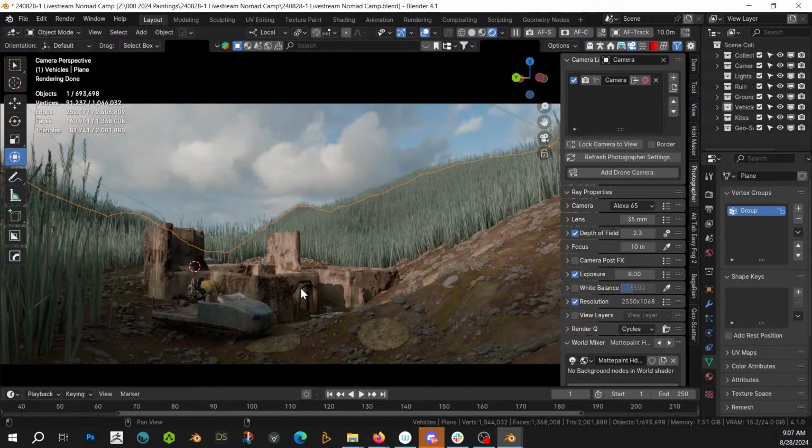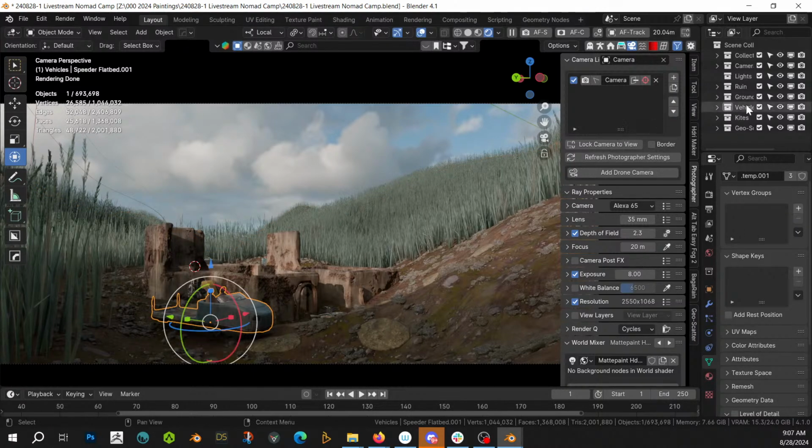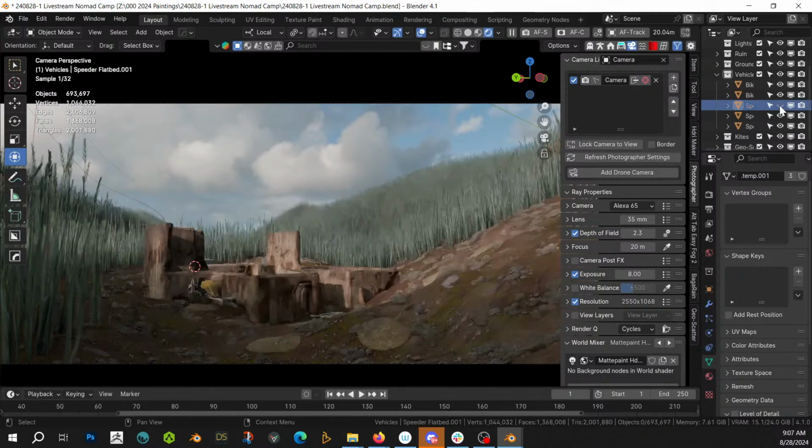Focus on a building, just not much more than 10, 20 meters away. Okay. Feels pretty good. Kind of like it. I'm actually not really liking this car in the front. Maybe I'll just get rid of it. This one, let's see. Do we like it better without it? Yeah, I like it better without it. We'll keep the other ones in the back.